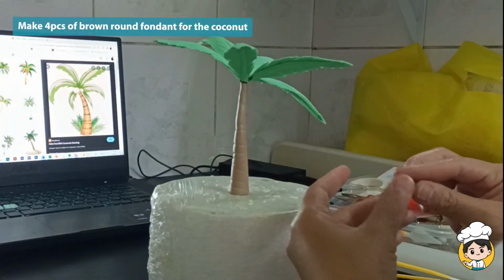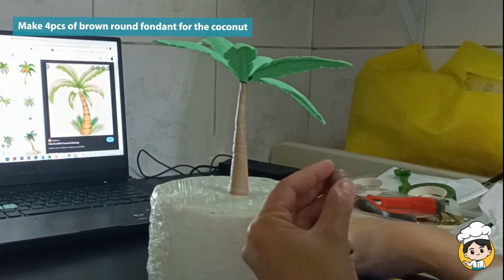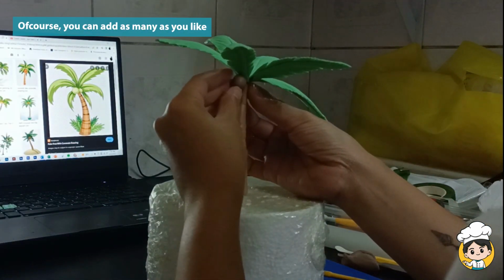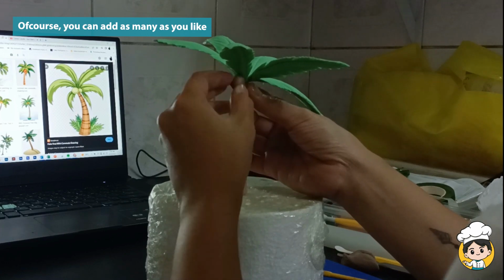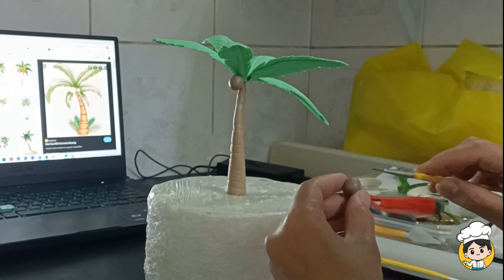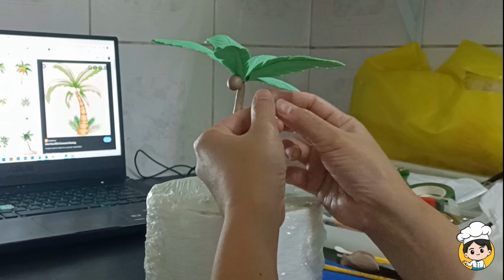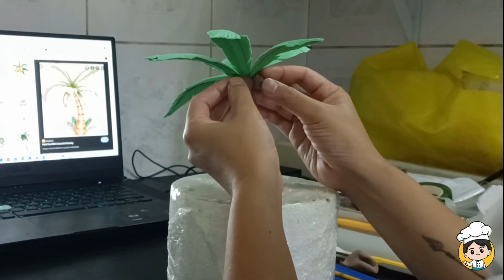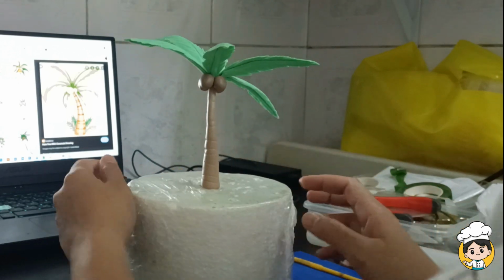After that, we will now create a coconut fruit. This will be just a simple round fondant. I'll be creating 4, but you can have as much as you can. This is also good as it is if you want to stop here, but I still would like to make it a little bit more realistic.